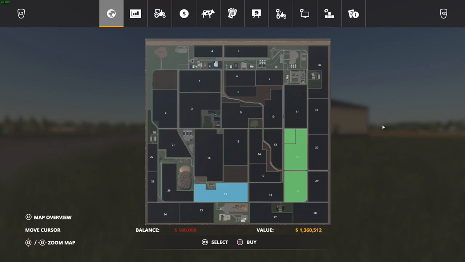I was watching a map review for this new map that came out a couple days ago on YouTube yesterday, and a discussion came up in the live chat about how to change the prices of the fields and farmlands and such. So I figured I'd make a little video and show you guys how to do it that don't know how. And as you can see on this map, the prices are pretty expensive on most of these fields, except for these couple small ones over here.